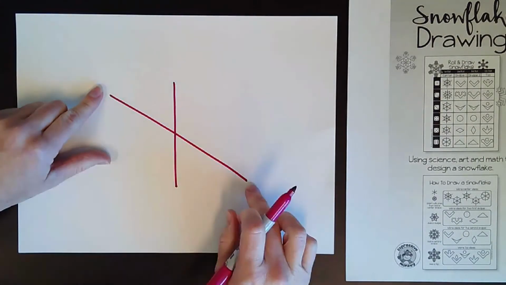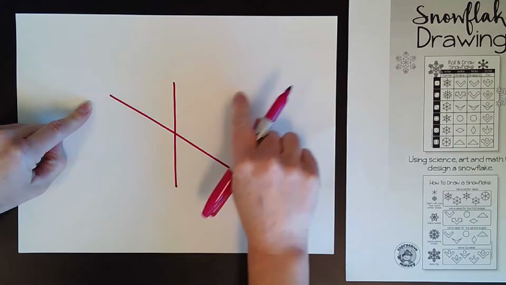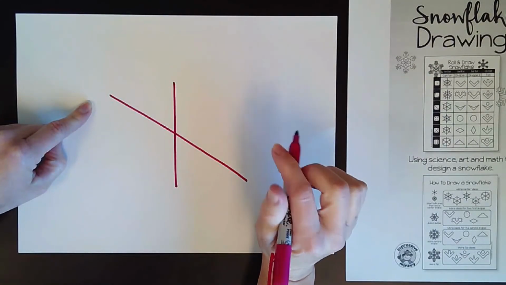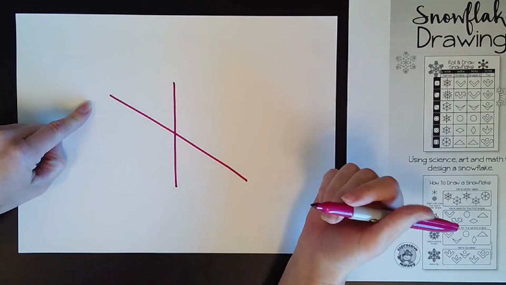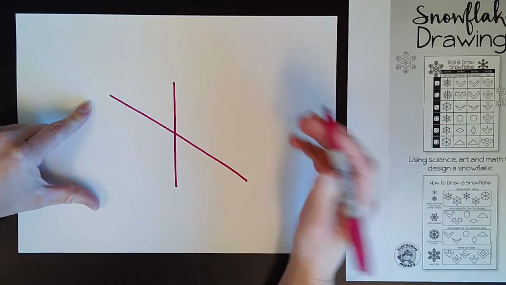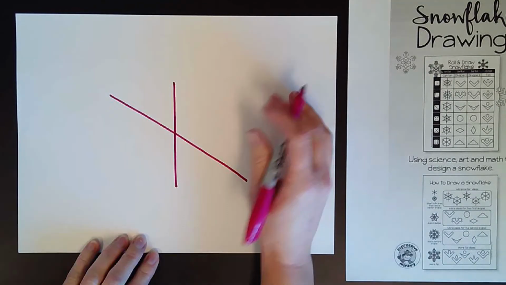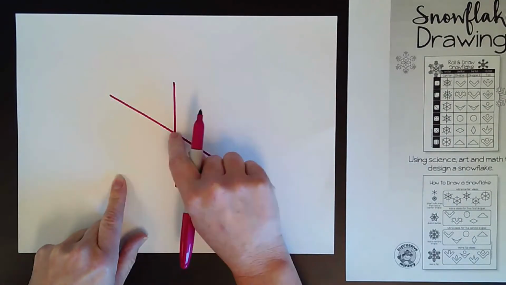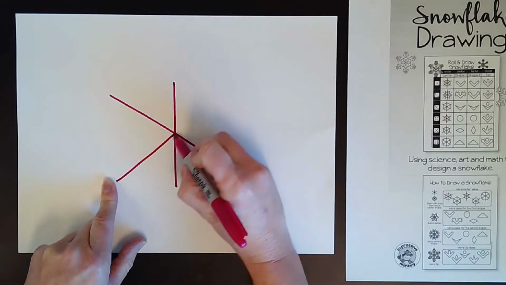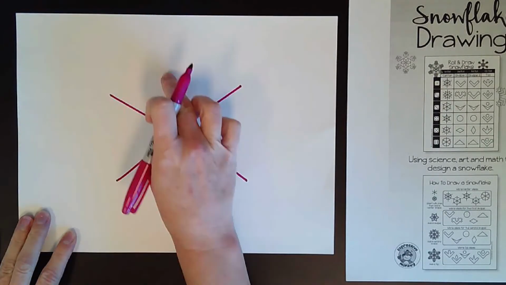Okay. So right now it looks like a really crooked X, but we're going to add another diagonal line right here. Now, do these have to look absolutely perfect? No. Remember, ish drawings, and we also learned that snowflakes are all unique and different. So everyone's snowflake should look different. Okay? So now I'm going to start down here, and I'm going to draw straight through the middle and over here. Okay? So I've got an X with a straight line right down the middle.